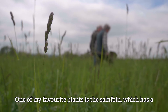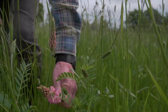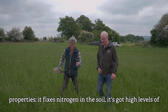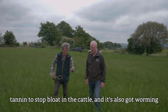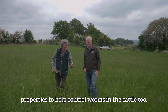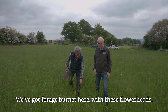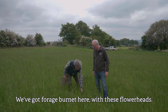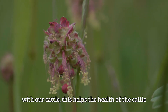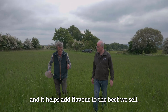One of the favourite plants is the sainfoin, which has a beautiful pink flower — and this is the real Cotswold variety, so it has so many special properties. It fixes nitrogen in the soil, it's got high levels of tannin to stop bloating in the cattle, and it's also got worming properties to help control worms in the cattle, and the cattle really seek it out. We've also got a lot of clover — this is forage bonnet here with these flower heads. This is a real biodiverse mix, and from our point of view with our cattle, this helps their health because they're eating so many different species, and it helps add flavour to the beef we sell.